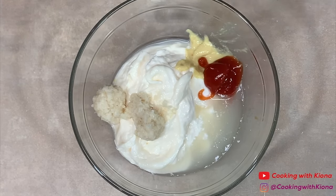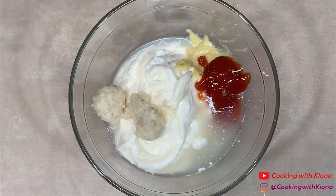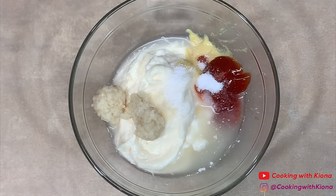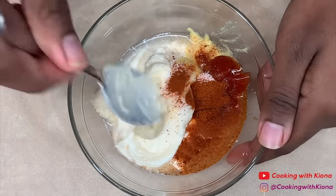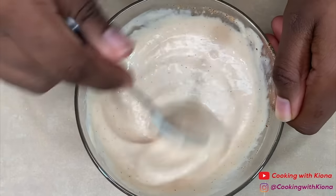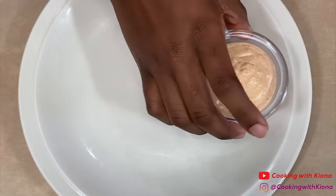2 teaspoons of ketchup, 1/4 teaspoon of sugar, 1/4 teaspoon of salt, and 1/4 teaspoon of cayenne pepper. Mix everything together until well combined. Now you can go ahead and plate everything up.